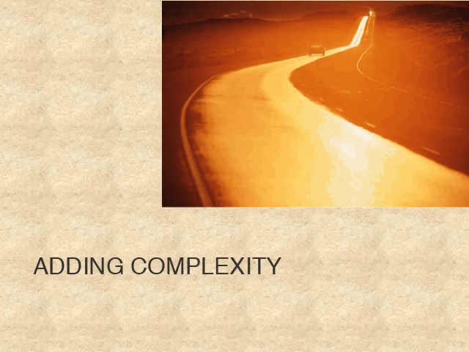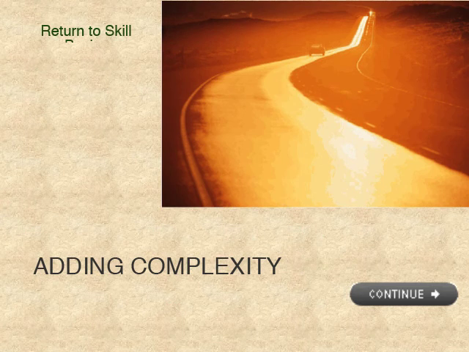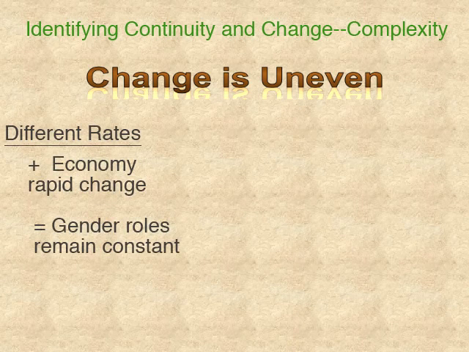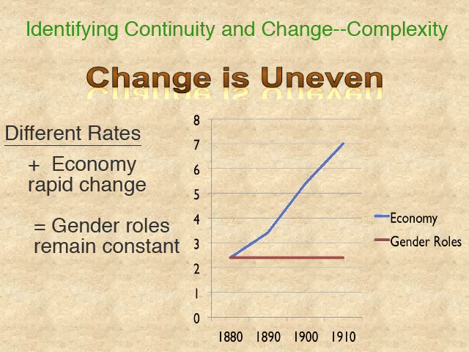This section adds complexity to the skill basics. The skill basics can mislead you a little bit, suggesting that continuity and change are simple and move in one direction, as though it's all decline or all progress. So to add complexity, I want to emphasize that change is uneven. So not all components in a society will change together. For example, economic opportunities may change while cultural ideas about appropriate gender roles may remain constant. This uneven pace of change will create conflict.